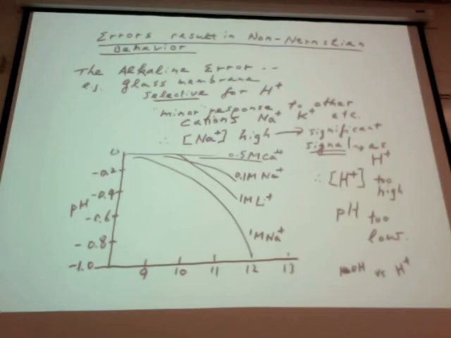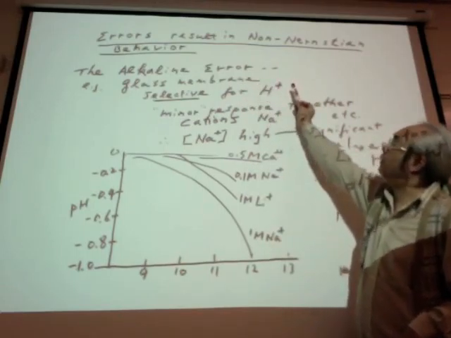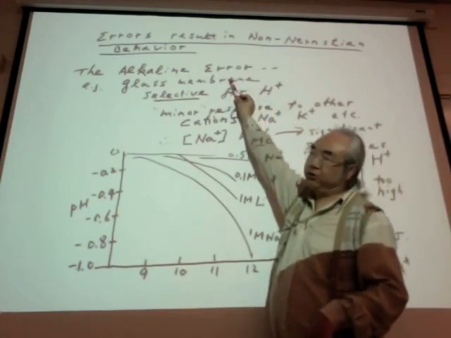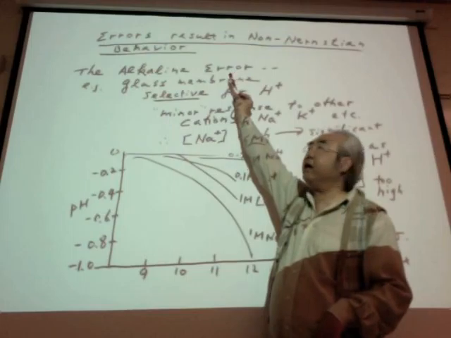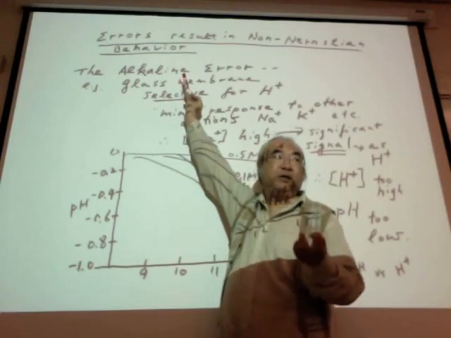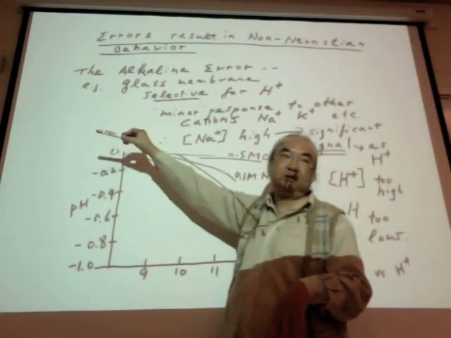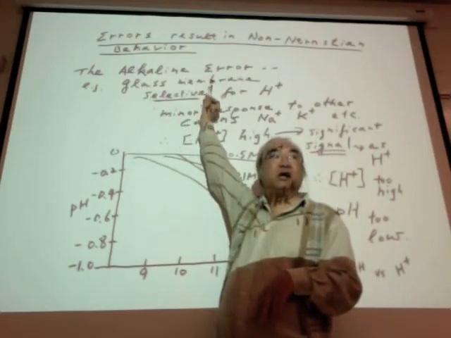Now, error. All measurements will carry errors, more or less, so you need to know the limitations in any measurement. When you measure the pH using the glass membrane electrode, one error source is the so-called alkaline error. When your pH is alkaline, like pH greater than 7, then you may have this kind of error. The higher the pH, the larger this kind of error.